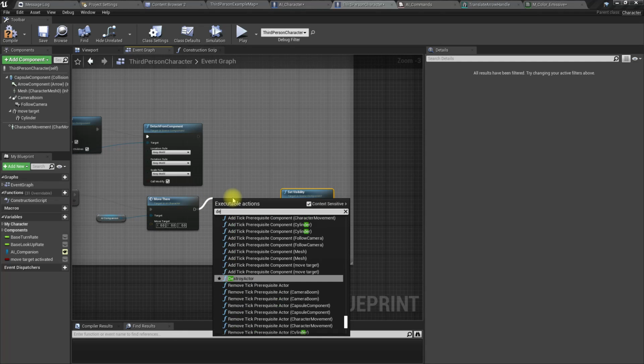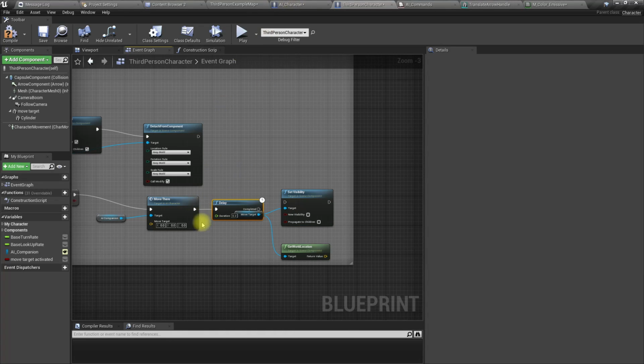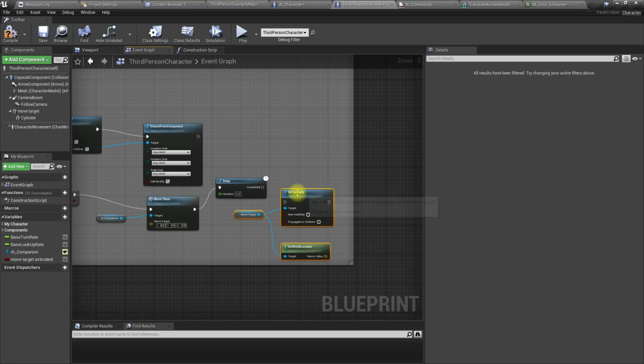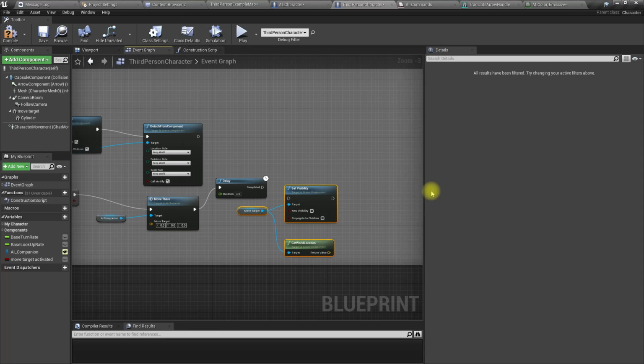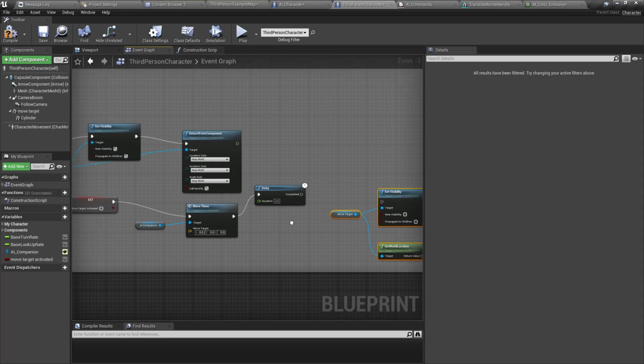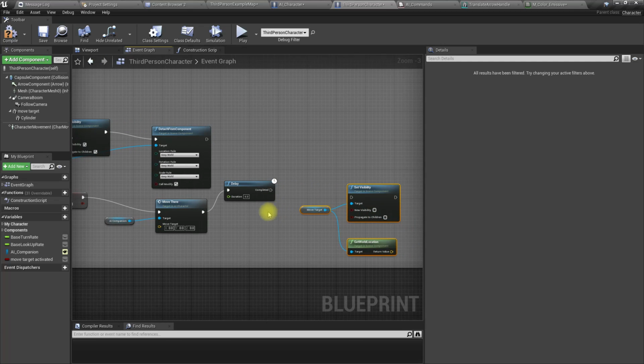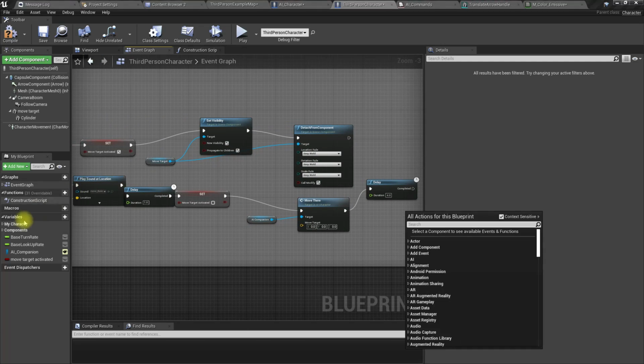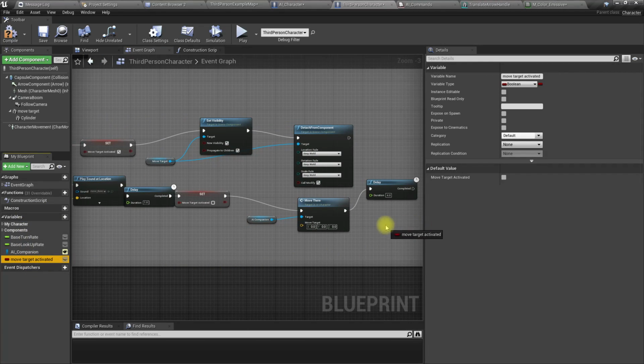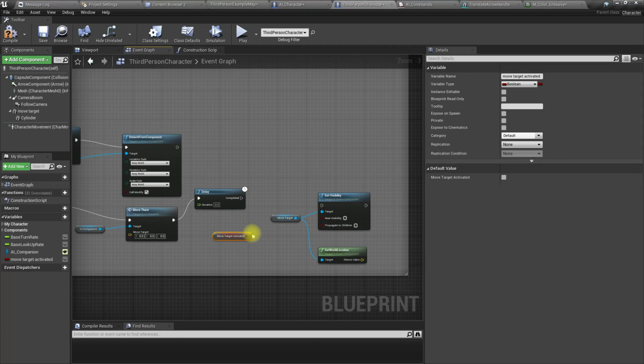let's have a delay of, let's say, 4 seconds, and then if we are still not, we can set the visibility with this move target activated.